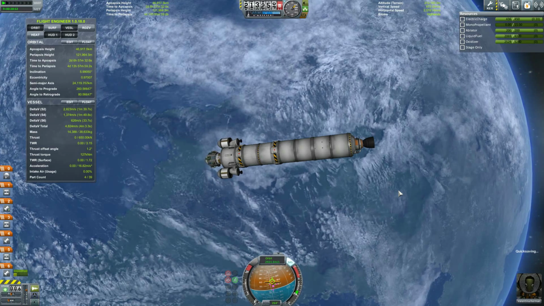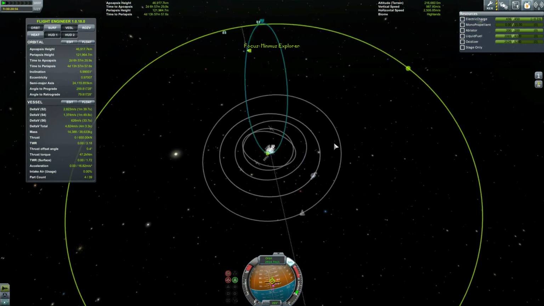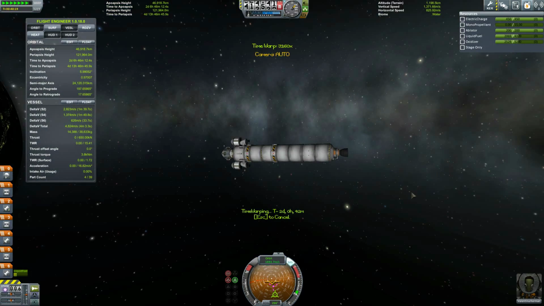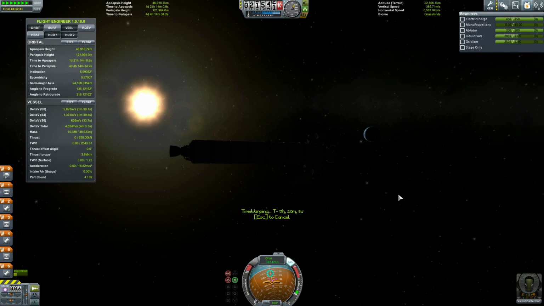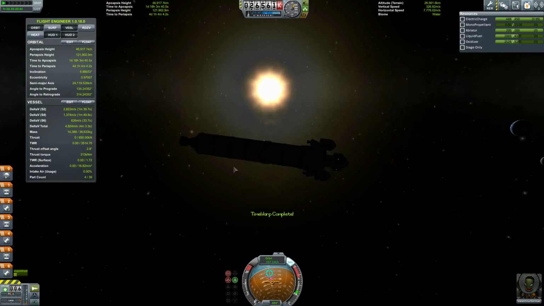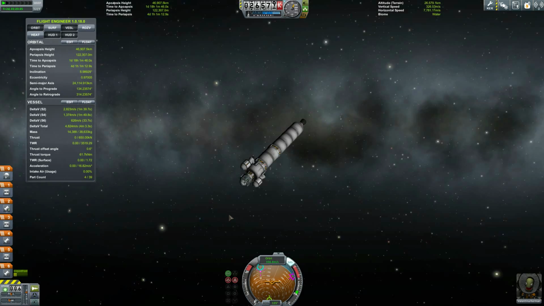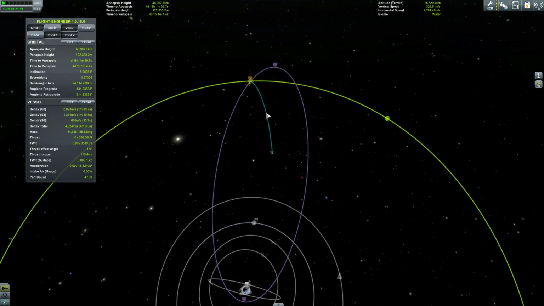Beautiful. Alright, let's get ourselves warped out. There's a nice moon right there, a nice view of the moon. Alright, so we're about halfway there. Where's our Minmus? It's still flickering around, not sure if it's going to work, but I think it's going to be just fine. Warp a little bit further.